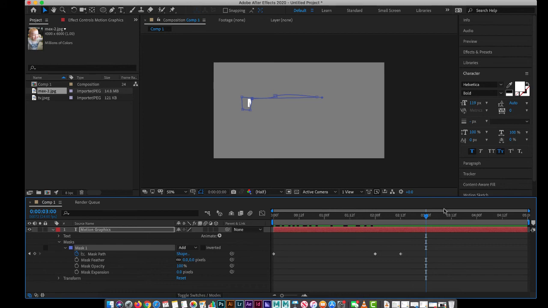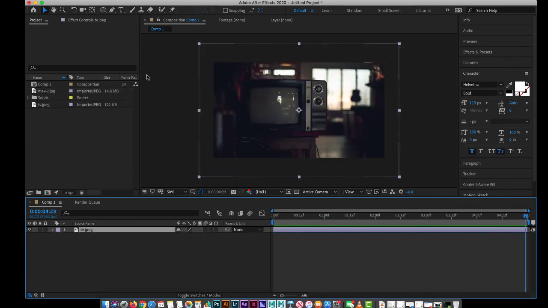Okay, so I do want you to think about masks. It's not a requirement that you use masks for your animated logo, but it is really, really common to use a mask. All right, so I've got my TV image again. In photography, I love using vignettes. What's a vignette? I'm sure you're answering at home. But when we can create kind of darkness or lightness around the edges of our photo, it's kind of to bring a more circular feel to our imagery so you're drawn towards the center. So we can use masks to do that.